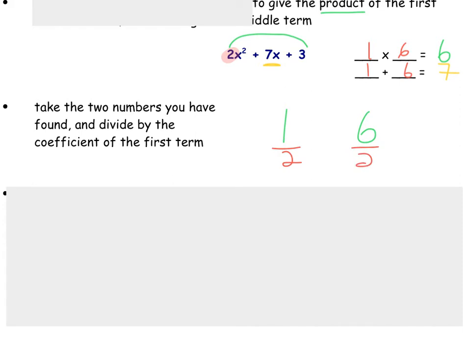Okay? Now, you'll notice in this case that I end up with a fraction 1 over 2, and I'm going to talk about what to do with that. If I had a fraction that was not in lowest terms, I would need to reduce that to lowest terms. I also see that with my second value, 2 divides evenly into 6, and so I'm actually going to write that as a whole number. I'm going to write that as 3. Okay? So that is the first part of my quick trick. So again, I've got these 2 factors now. I've got 1/2 and I've got 3.